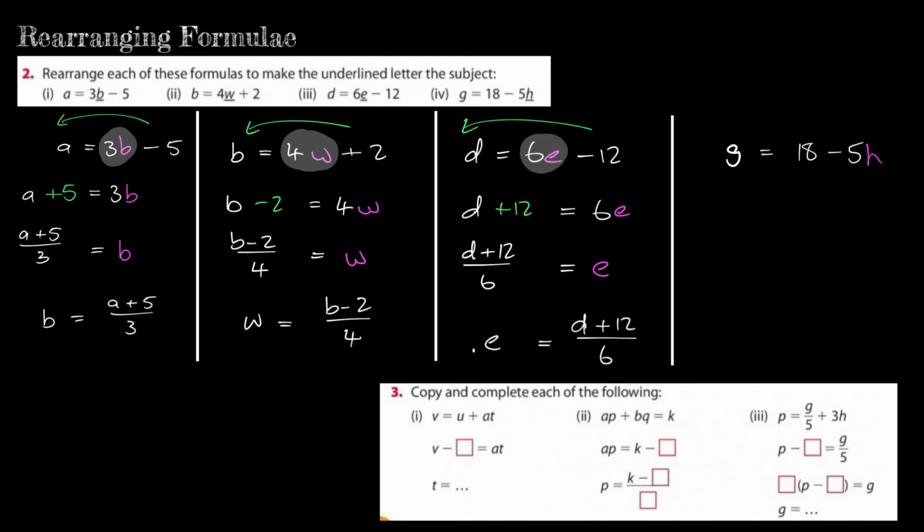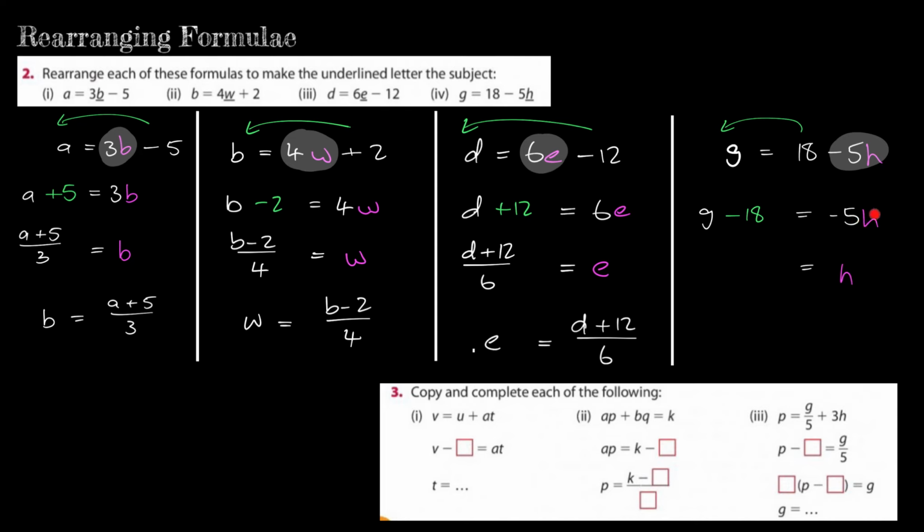Okay, so you can see there again, I'm going to isolate the H first of all. And by doing that, I'll say G minus 18, because I'm going to bring it across, minus 18 is equal to minus 5H. The next step there is to get the H by itself. So what I needed to do to get H by itself is divide the right-hand side by negative 5, because currently it says negative 5 times H. To get the H by itself, I have to do the inverse, which just means I need to divide the right-hand side by negative 5.